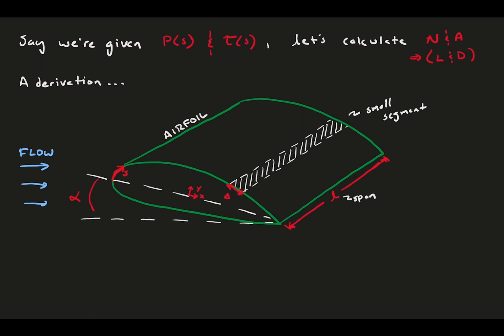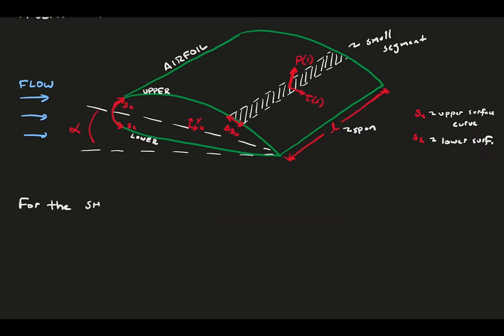And, for convenience, we will consider the upper and lower surface of the foil separately, which will be denoted on variables with a subscript U for upper and L for lower. On this really small segment, we have a pressure normal to the local surface and a shear stress tangential to it. Our force is delta N, because we are considering only the force from the shaded region. Force is a pressure or stress times an area, so we multiply our pressure and our stress on that shaded region by the area of the shaded region.